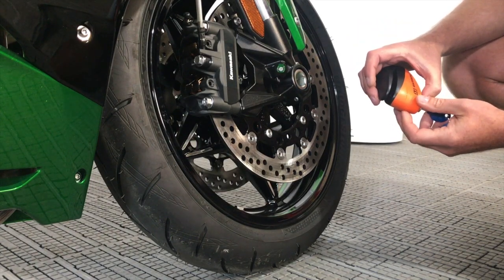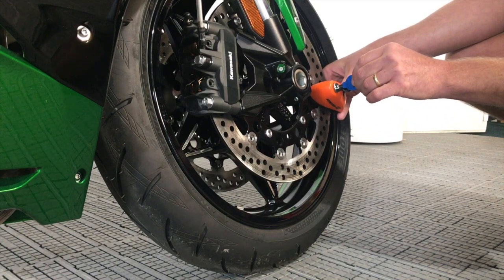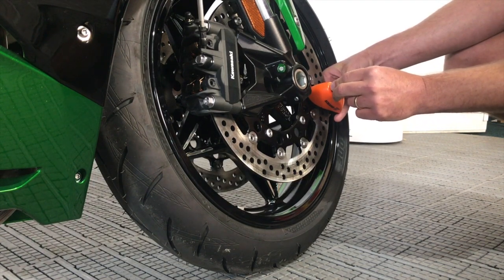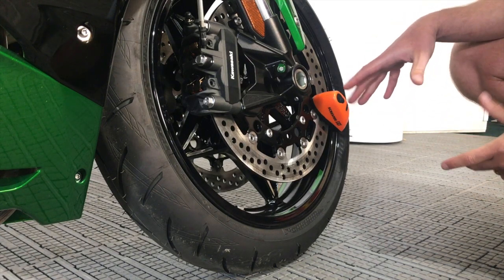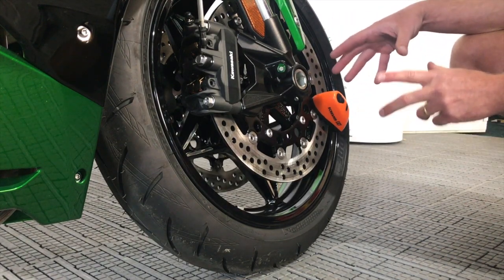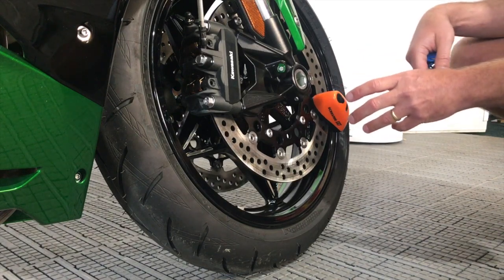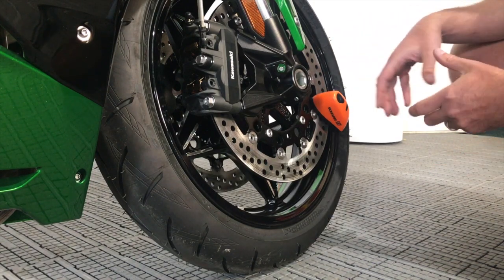Key in, turn it so the pin pops out, then slide it over the disc — I go all the way over the disc — and then push the pin back in with the key, turning anti-clockwise until it won't go anymore, then out. Rubber cap back on, then press this button here. That sets the alarm. You can put the disc lock on without the alarm by just putting the key in and turning it without pressing the button. But if you press the button, this particular one gives you 15 seconds to activate it. As long as you do that within that time, then you're okay. You then have a bit of grace time while it sets itself, but after that 15 seconds it should really be armed.